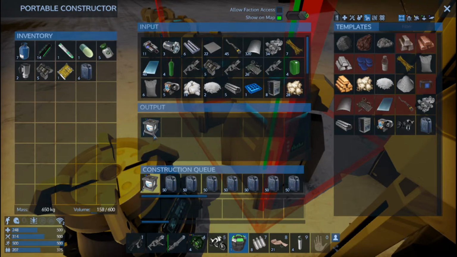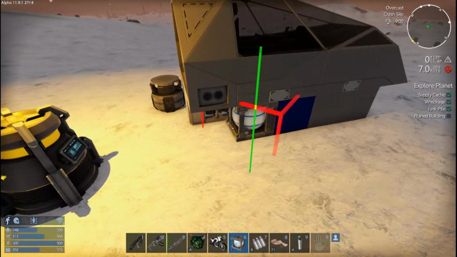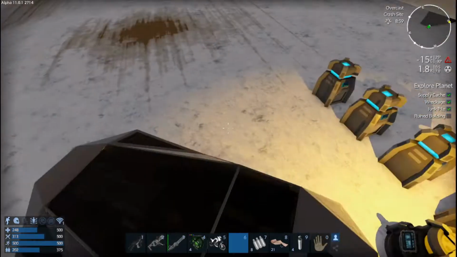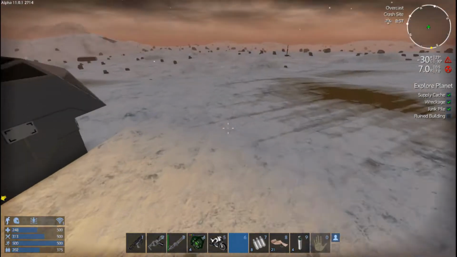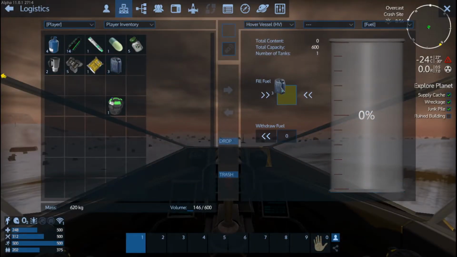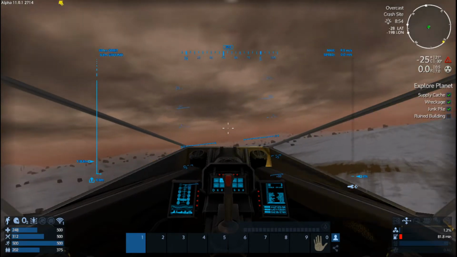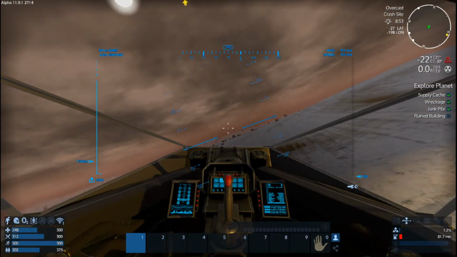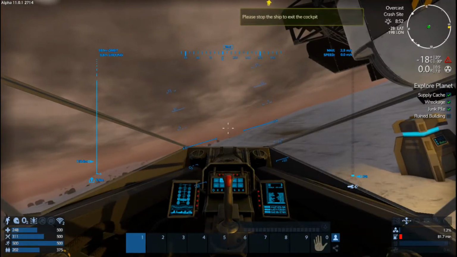We're going to get this hover vessel powered up, and then we're going to go out and do some trees. And we're going to go get some trees. No, I don't want it in the cockpit. I want this. Let's manage. Let's stick half in for now. Let's turn it on because it's going to take a little while to warm up. Why is she sitting lopsided?